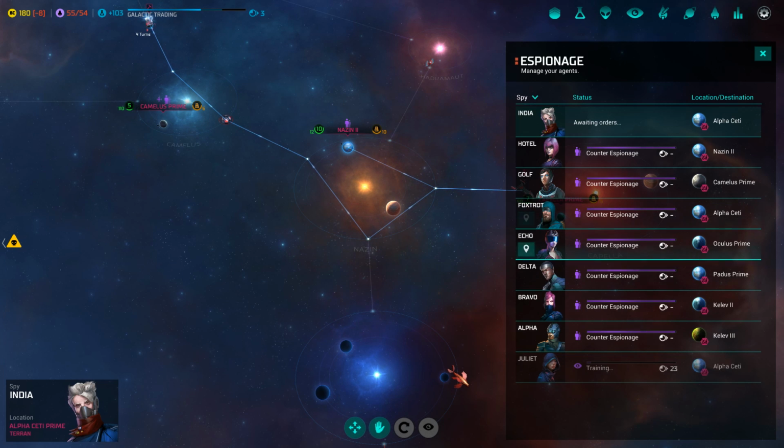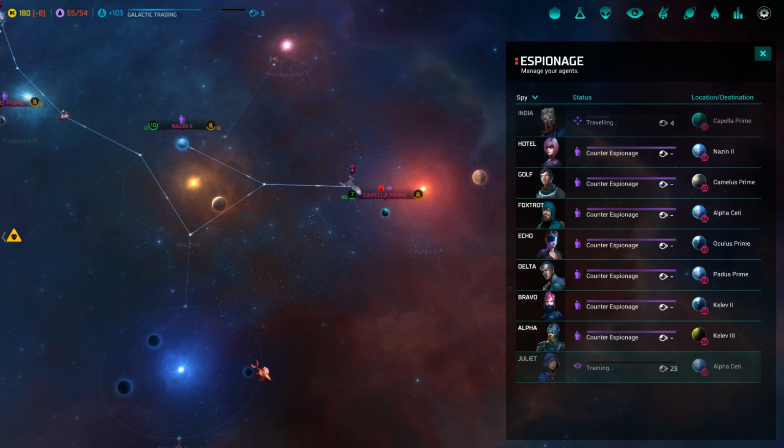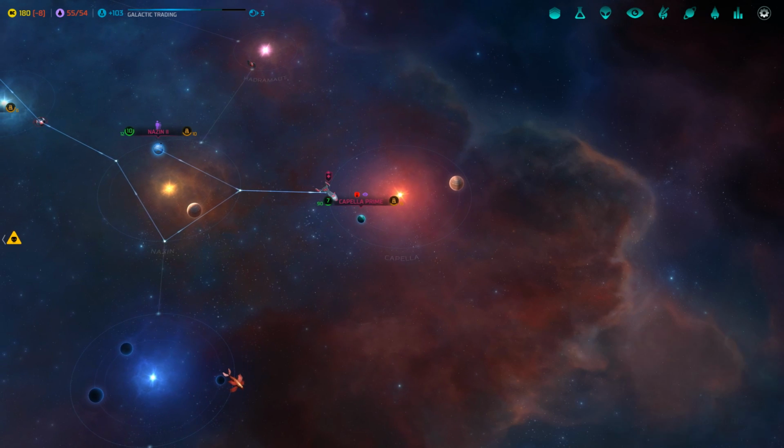Now we do have a new spy ready, which I want to send to one of my own planets, which I'll send to this planet here. I'll basically have counter-espionage on all of my planets at my disposal.